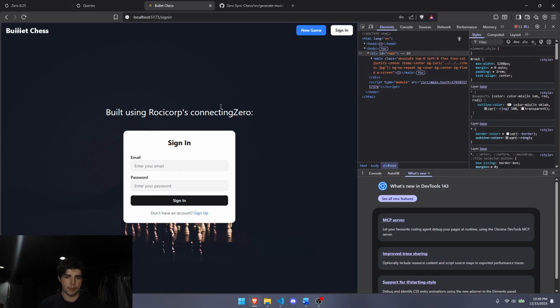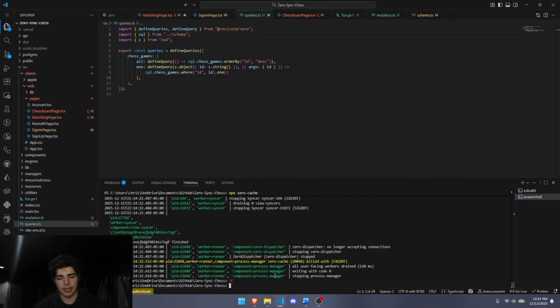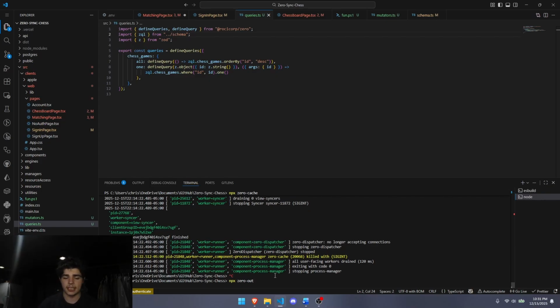It defaults to a minute right now, but you can set it as long as you want. There are trade-offs for setting it longer. They advise not to, but you can really do what you want. That's what's nice about this new connection state: it gives more flexibility for the developer to say when they would like offline capabilities and when they would like to show the user that they are offline.